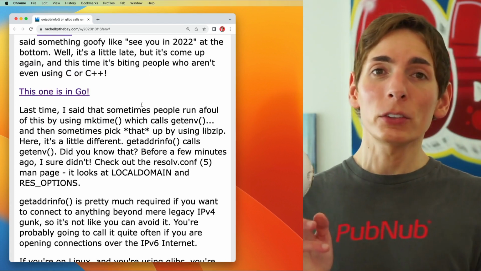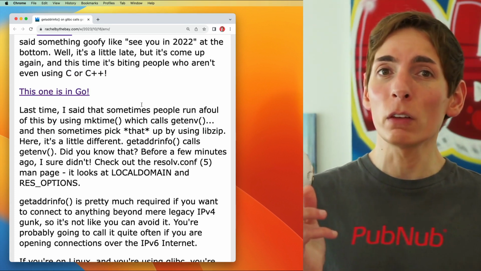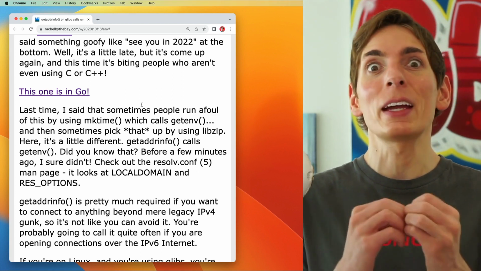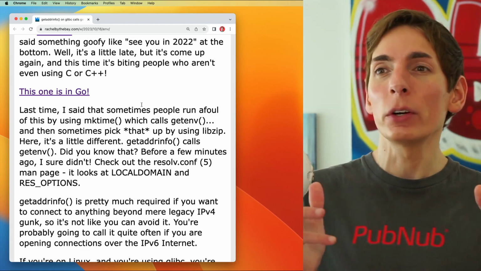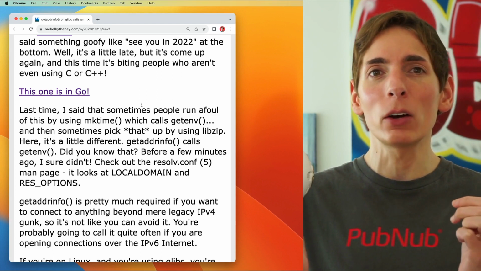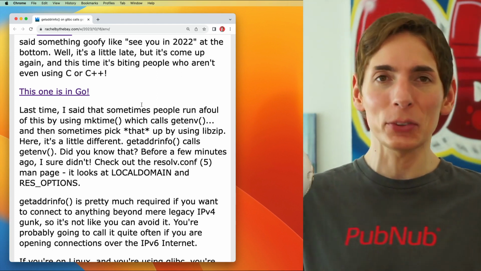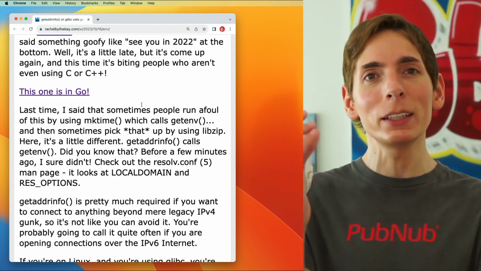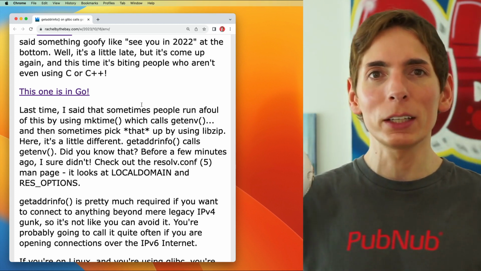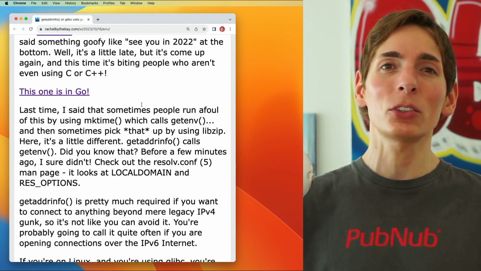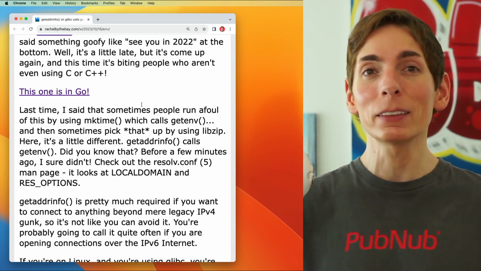Now, the reason why this is such a big deal is because the GetAddrInfo function is called by a lot, usually when you're making an API call outbound to any other service on the internet. And this is because you need to do a DNS lookup. GetAddrInfo will take a DNS address and resolve it through DNS queries to give you an IP address so that way you can communicate with the server and get the data that you're looking for.